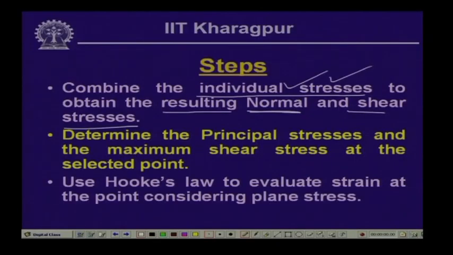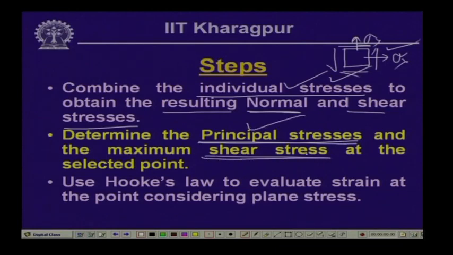Once we know the value of sigma x, sigma y and consequently the shearing stress, we can plot them in the Mohr circle or use the transformation equations, from which we can compute the principal stresses and the maximum shear stress at that point. And once we know the stresses, we can compute the strain using Hooke's law. These are the steps more or less common to all the situations we have analyzed so far or are going to analyze in this lesson. Wherever a member is subjected to such combined loading actions, these are the steps you will have to follow, so that you can arrive at the consequence of this loading at that point in terms of the stresses.